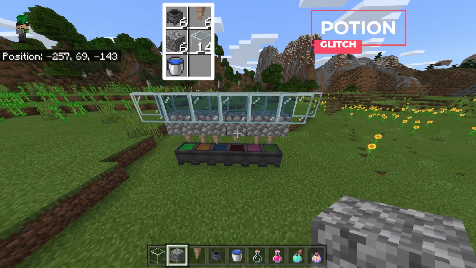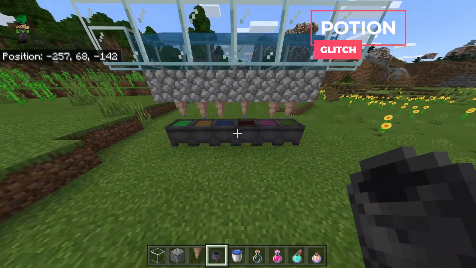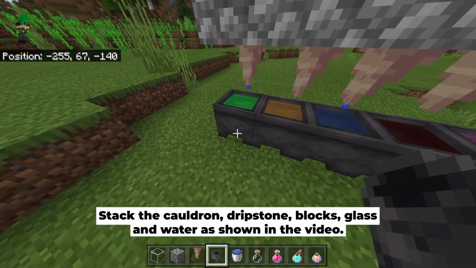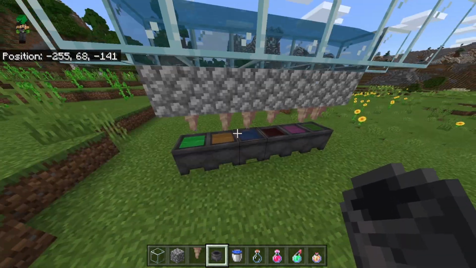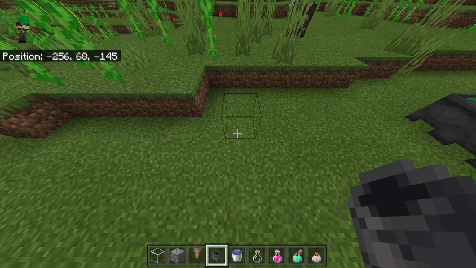And next up, we have this infinite potion farm, and in this video I'll be showing you guys how to make this one over here, which is only 6 blocks big, but you guys can opt to make a massive one or just do this with a single cauldron. But if you guys want a lot of potions, you guys can use like hundreds of cauldrons and get hundreds of potions whenever you wish. So yeah, you guys can actually expand this to however big you want, but for now, with the amount of resources I've listed in the video right now, this will get you 6 cauldrons.